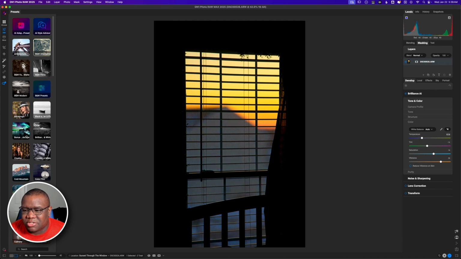Well, let me just type it in, because for some reason it doesn't want to just go there. I'm going to leave it as shot because it doesn't want to jump to 4,500 Kelvin for me. But that is what I would do here. Not sure why that's not working.